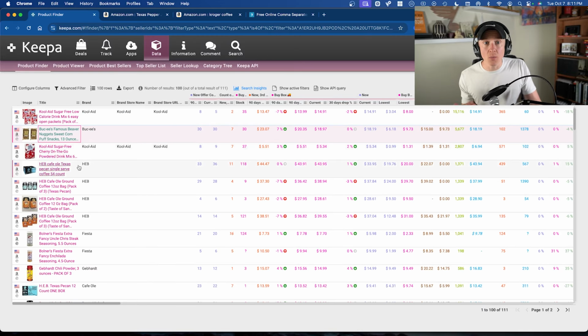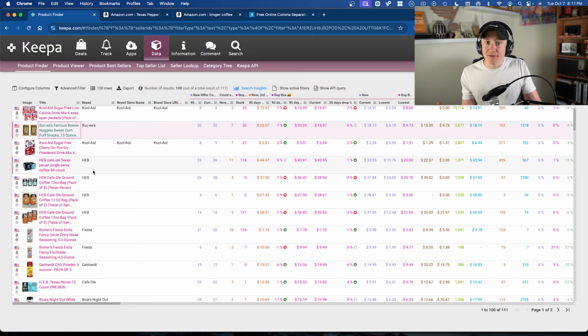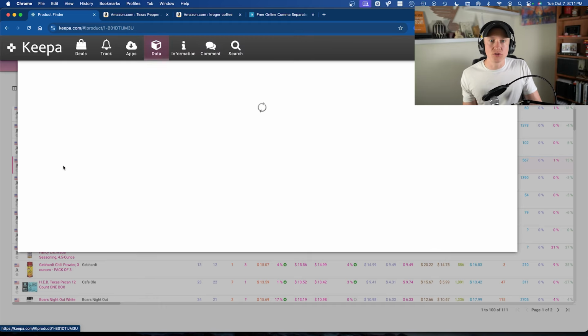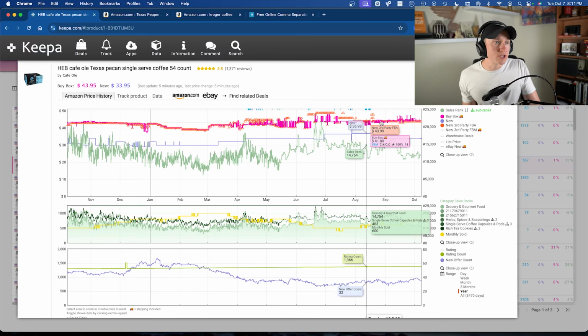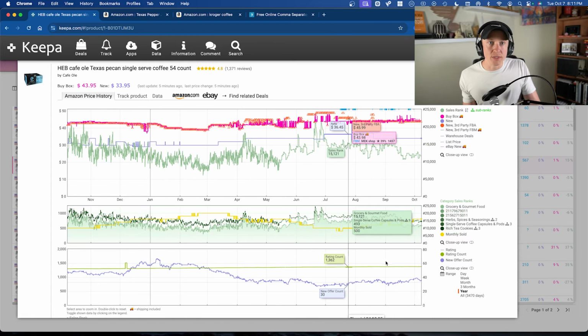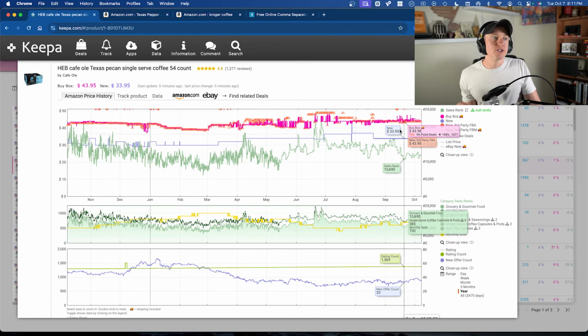Now, additionally, we see, oh wow, HEB. I don't have an HEB here in Florida, so this isn't something I would ever look at, but HEB seems to be a popular store that at least 4 of these sellers have been purchasing from. We can take a look at this product. I don't know if this is still in stock, but you see the pricing has started to go up and the sellers have started to dwindle. Maybe this is a great opportunity to go and purchase this.